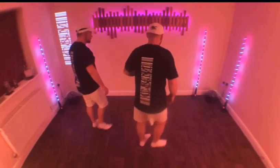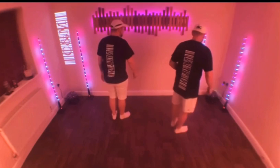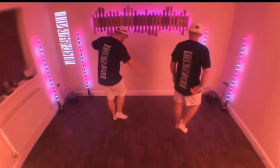5, 6, 7, 8. Up on the toes. Nice stretch. She does not go up on the toes and arch the back, because you're going to fall. You don't have to do that up on your toes. Okay, let's just do that 8 counts again. So lunging forward on the right, 7, 8.